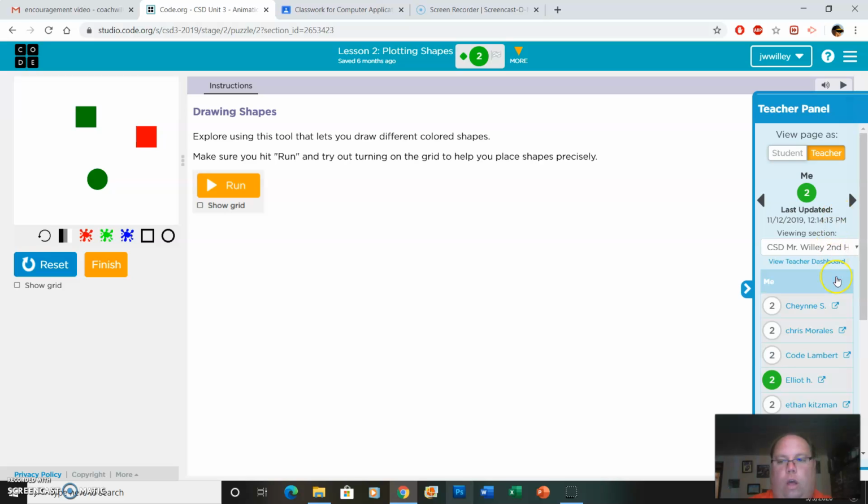It's really a cool thing to understand how the grid works and to be able to start creating shapes, because eventually you're going to create sprites. You're going to create pictures and graphics that you want to move around. So being able to understand how this whole grid works and how these things are set up is important.